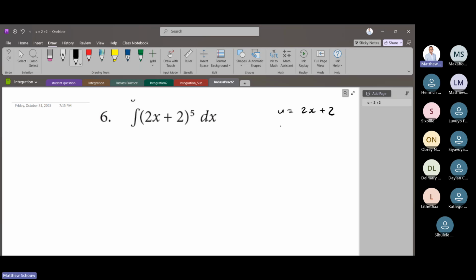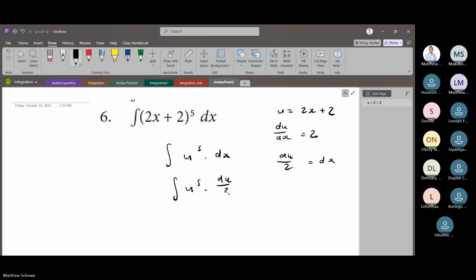So let me quickly do this one. du/dx, that'll be 2, is that correct? You guys agree with me, colleagues? Yes or no? Yes, sir. Perfect. Okay, I see some other thumbs up. Obviously, this will become du over 2 equals dx. We then replace this over here. That'll be du over 2.